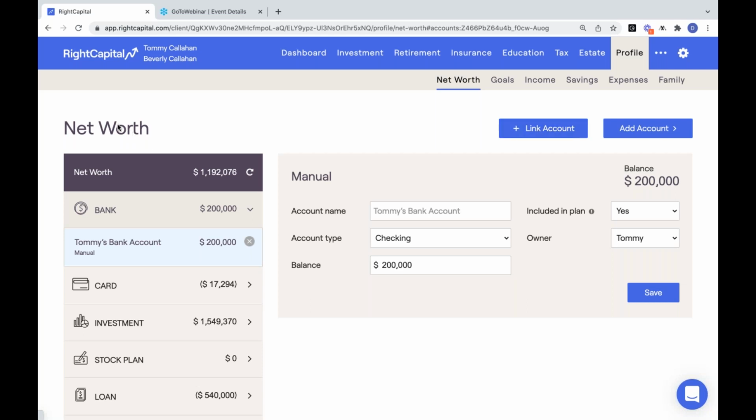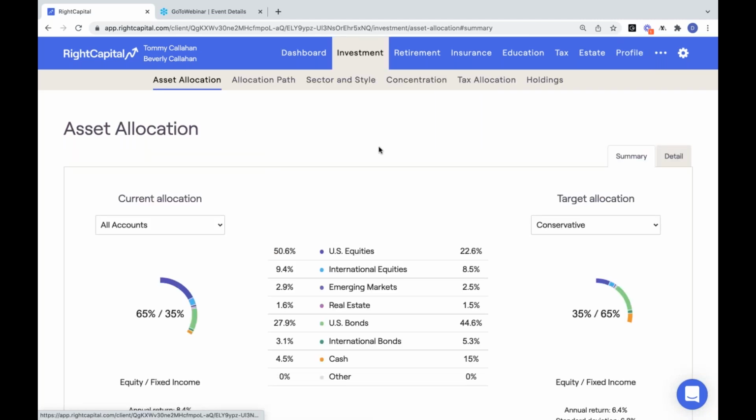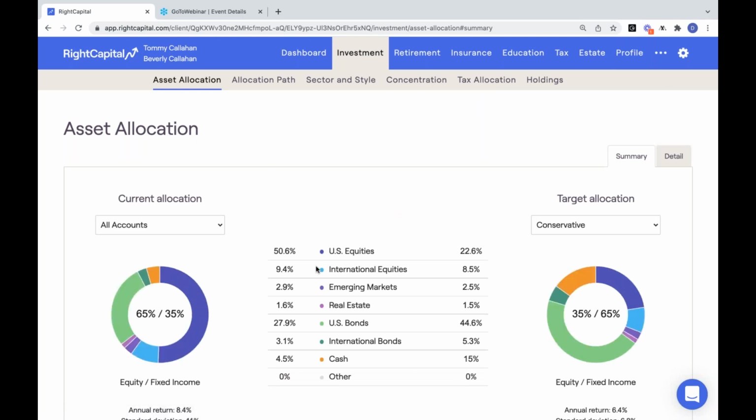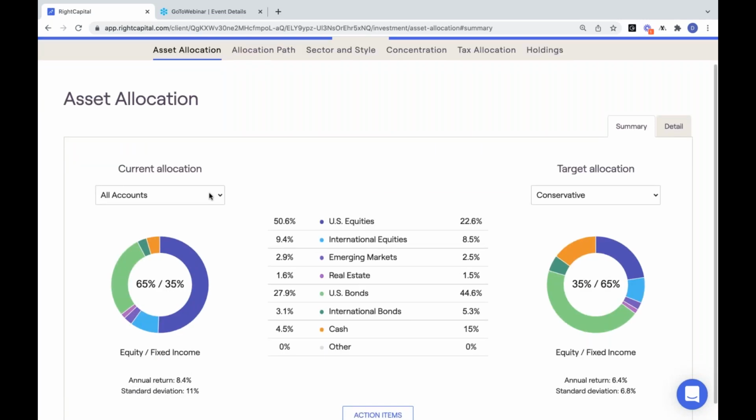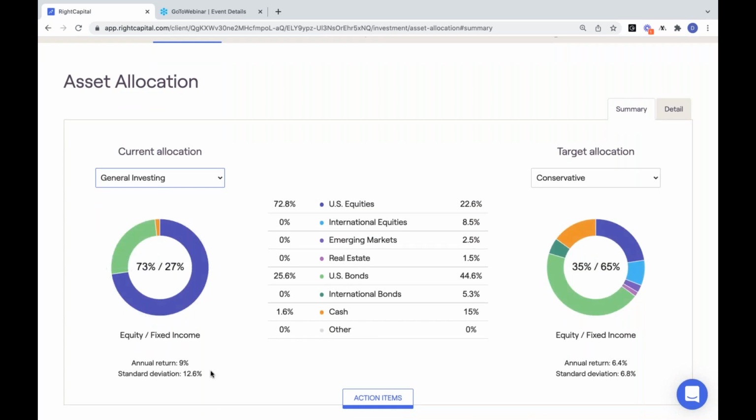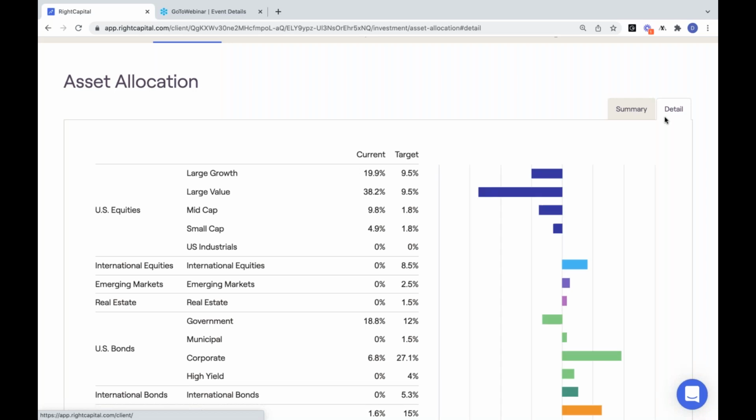Great. We have a question from Edward who asks how the annual returns are calculated in the investment module. Great question. Again, it all boils down to those asset return assumptions. For example, in my general investing account, which is my taxable account, we see a rough breakdown of 73% equities, 27% bonds.